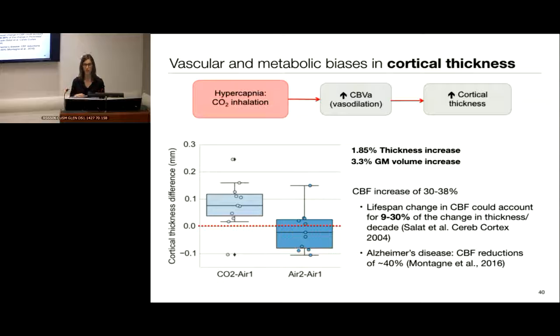And when people publish data where they say, oh, I have a decrease in cerebral blood volume, gray matter volume, they automatically interpret it as neuronal loss. But given a significant decrease in your vascular bed, that may lead to neuronal loss, but it impacts your interpretation of the data. And again, Alzheimer's disease has a decrease in cerebral blood flow of up to 40%. So if you see a decrease in your volume of 3%, it may simply be due to the flow, the volume, and not due to neuronal loss.